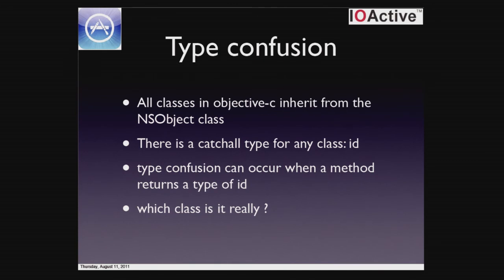Okay, the last thing I'll be talking about is something I stumbled upon. This is very Objective-C specific, and I've seen this actually quite a lot in quite a few iPhone apps. All classes that you define in Objective-C inherit from the same base class, which is called NSObject. And there's a catch-all type for objects, which is called id. So you can have type confusion attacks, where if you have a method that returns id, and you assign it to any number of classes, then the assumption is that what's going to be returned is the class that you want it to be. But if that method happens to return a different kind of class, then all of a sudden you think it's class A, while what you're really pointing at is class B, and so you can have type confusion attacks.